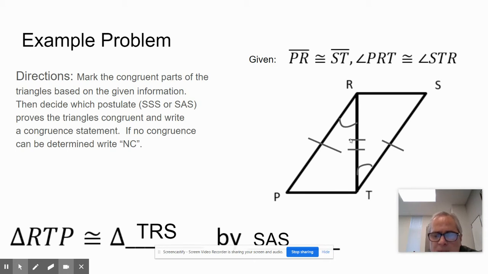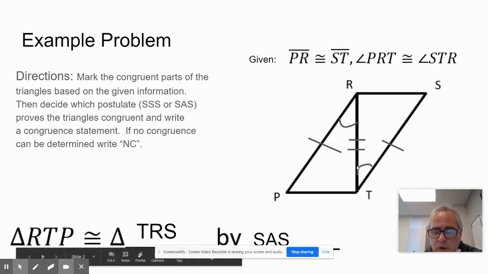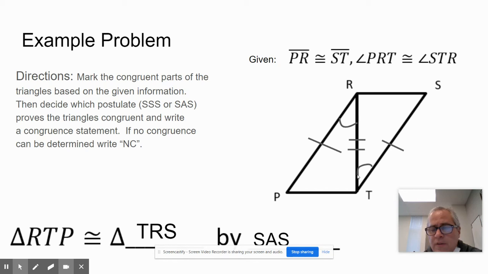Well, the reason it's double tick marked is because this side is a side of the triangle on the left, and this side is a side of the triangle on the right. So now listen to this statement. Sometimes I'll get some kids say, well, that's obvious. Well, you need to state it in geometry when you're making explanations. So this double tick mark is just signifying that TR for the triangle on the left is congruent to TR for the triangle on the right. And that's called the reflexive property, which hopefully came out in the videos. So that's why it's double tick marked.